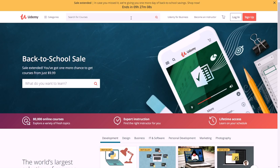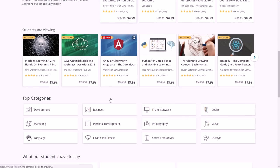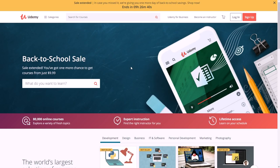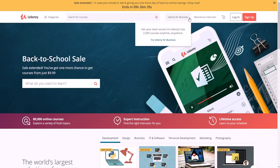Now, if you do this on your own website and you try to host it on your website and all that stuff, it can be a hassle because you might have to do customer support. You might have to update it a lot. You have to make sure that people can't get it without paying. You have to make sure you can collect payments. You make sure it's all secure and all of that type of stuff. Now, if you host it on a site like udemy.com, then you don't have to worry about any of that stuff. Plus, they can help you get more people to sign up because they're such a major website. So Udemy is a great place to do that.